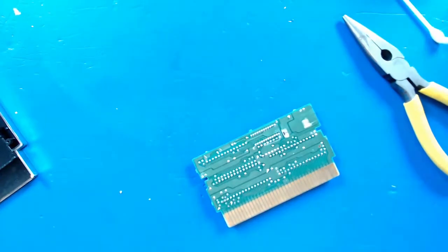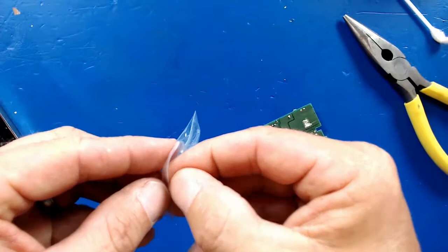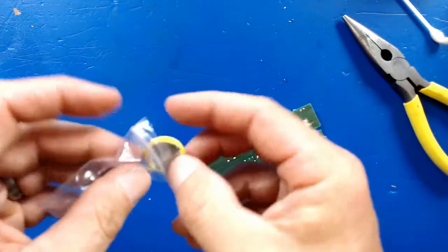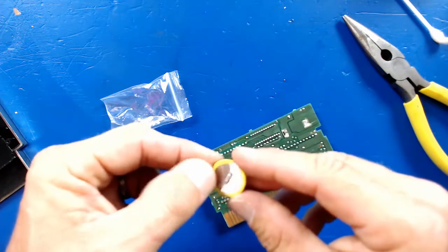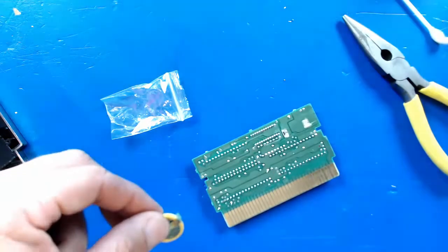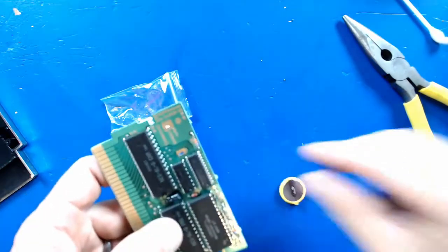So I got a little pack of these, came in little individual packs. Not that that really matters, but at least they're packed pretty well. So these are exactly what was in there. CR2032s, I believe. That one's got the tab right over it. Let's see what the old one's saying. Yep, they're 2032s. So all we gotta do is pay attention to our positive and negative, and we're gonna just slide this thing right in and solder it down.